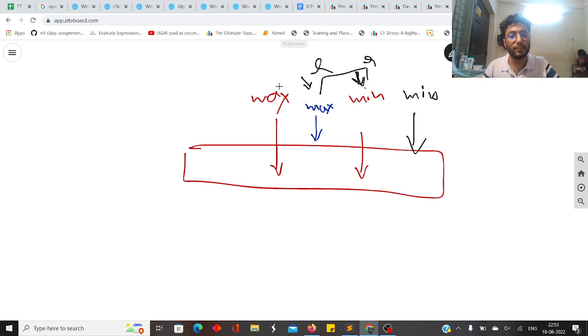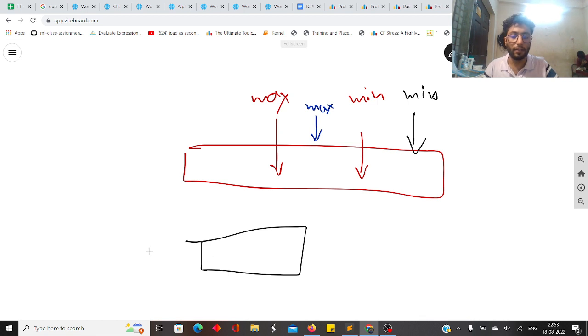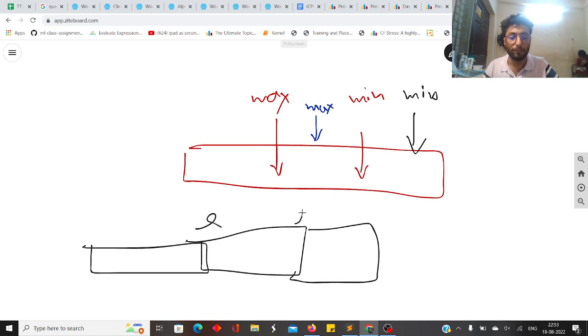And the excluded range in this case would contain the total max of the array and the corresponding second minimum element of the array. So if you try out the case work, there always exists a way in which you can have two non-intersecting subarrays, like two non-intersecting subsegments. So let's say this is my L to R, and there can always exist a case in which either the maximum of the array or the second maximum of the array lies in this range, and either the minimum of the array or the second minimum of the array lies in this range.